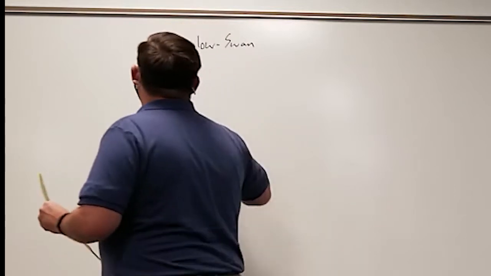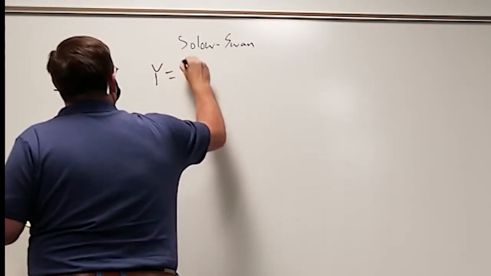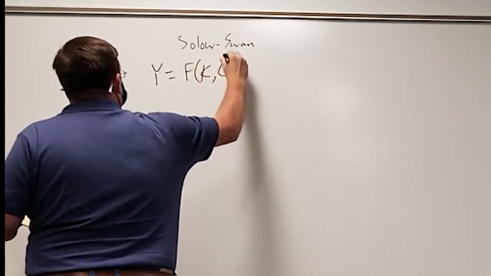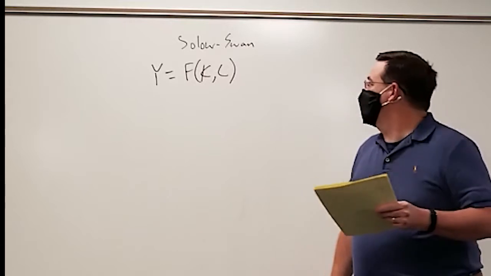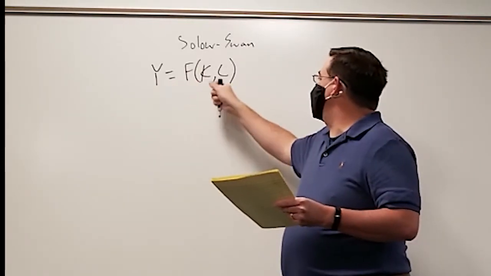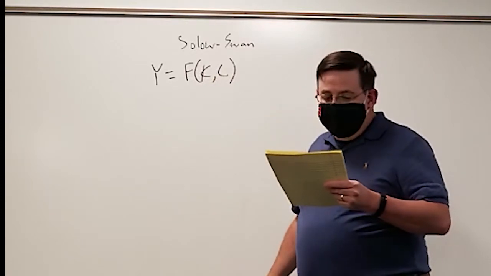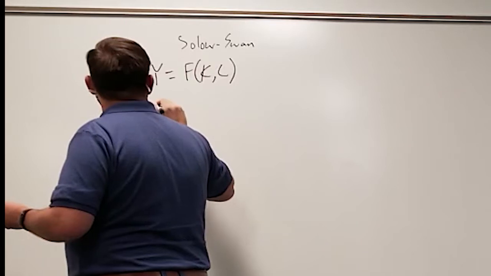And we start with the same thing we've kind of been starting with, this production function. We have capital and labor, and we're going to use capital and labor to make stuff. And there are people that own capital, and there are people that own labor. And then there's this assumption about constant returns to scale.